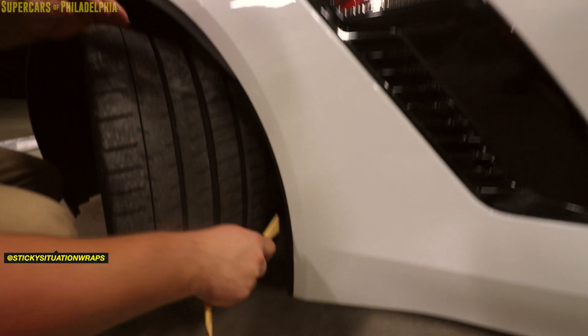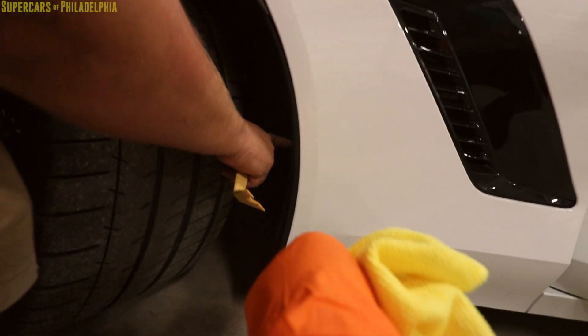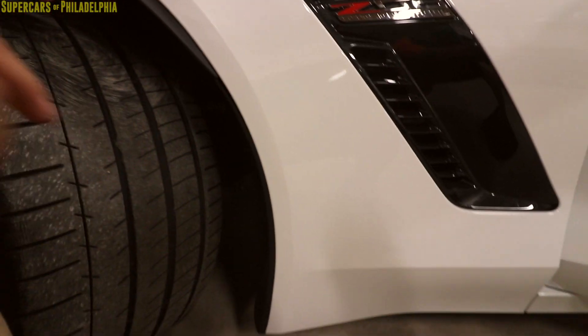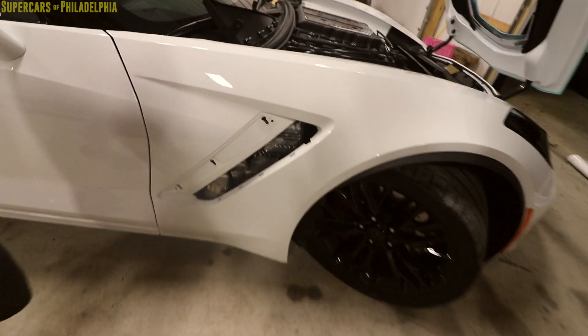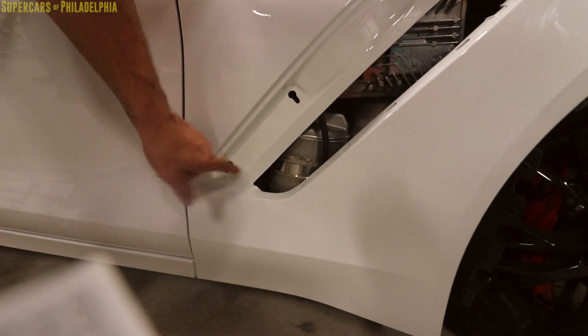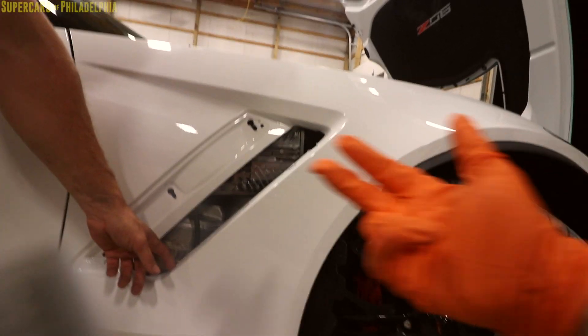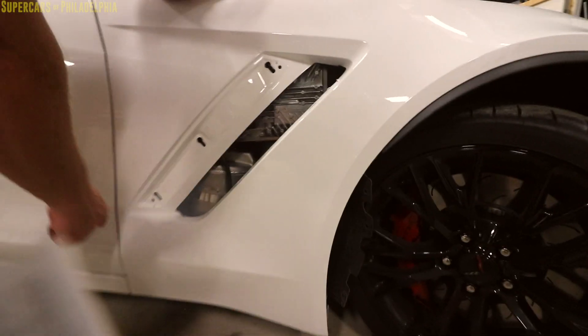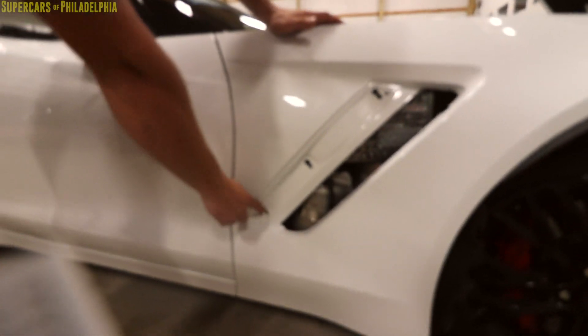Use the 7mm down here on the inner fender — there are three T15 torx screws on it. Pull that back and come find me. We're pulling this bad boy off just because we're wrapping the entire thing. We already did this side just to explain. There's one here, one here, one here, and these are metal so you gotta get to them from behind. Reach in here, you can feel the felt, and keep your fingers right on this one.